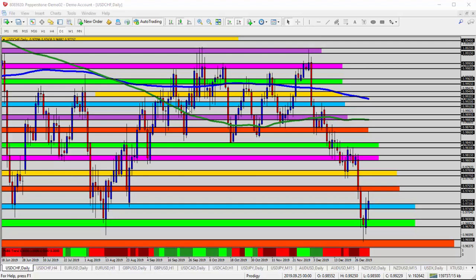It becomes a jumping off point currently for the dollar franc, finding its support, finding a base, and bouncing back up. It's not anything new really for this currency pair. You look back here to the left hand side, and this became a base point and a jumping point for the previous uptrend. The same green shaded area, 0.967590, became a point of support, began a reversal, dipped back down to it a couple of times into the blue zone, and then began its journey higher as it made a new uptrend. Of course, we've come right back down to it in that same area here on the daily time frame.